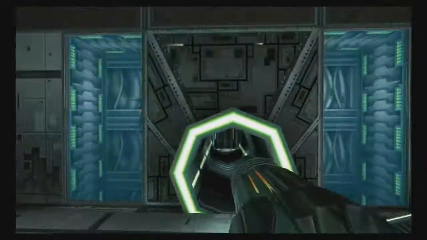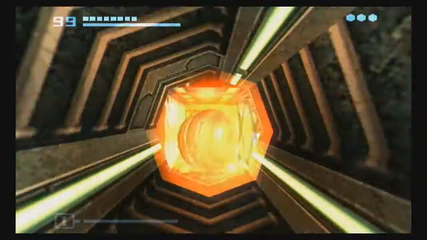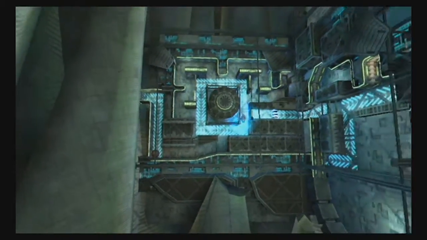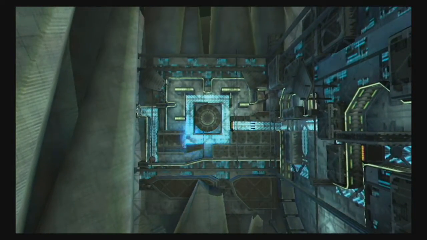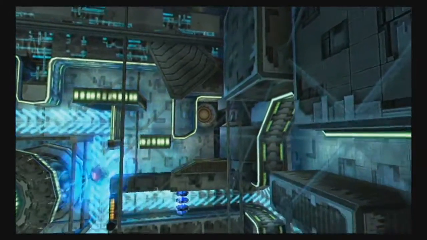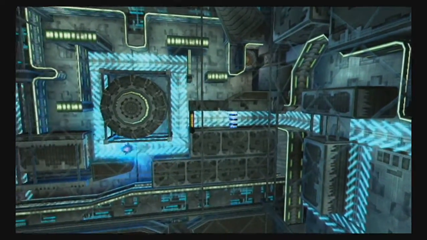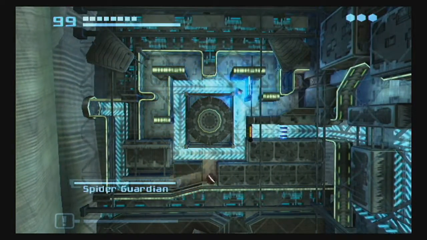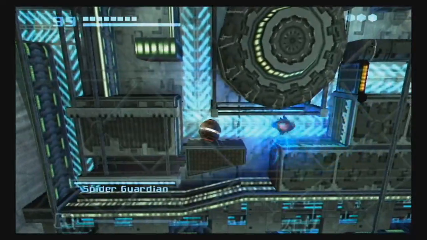So, now that we've got that scan, we are going to start fighting it. This is actually a really creative fight. I like the ideas behind this fight. It can be a little bit annoying, but once I get into explaining how it works, you'll probably be able to see how it works.